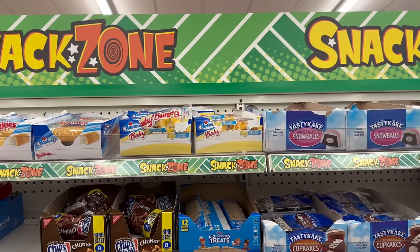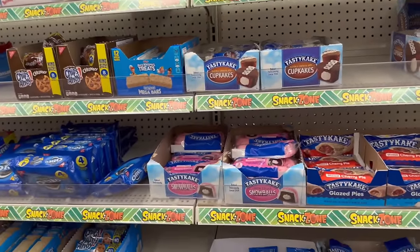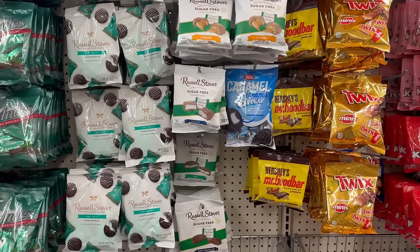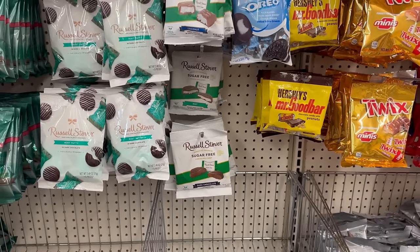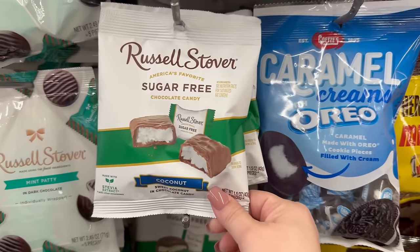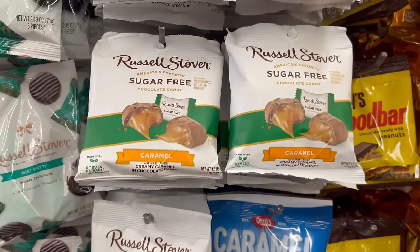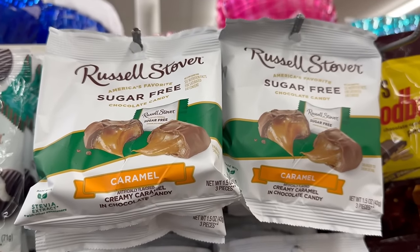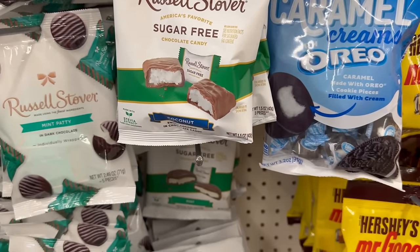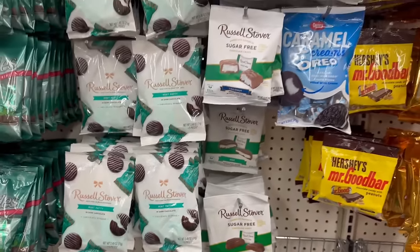They've got some lemon-drizzled bundt cakes - how cute! Here's all the snack areas. This Dollar Tree has a huge food aisle we'll definitely be checking out. I found some sugar-free snacks - Russell Stover's! One of my favorites - I love their sugar-free candy when I'm watching what I'm eating. They did kind of lower the size down, so you get probably about five pieces instead of the 10 to 12 you used to get. The caramel ones and coconut ones are my favorites. You get 1.5 ounces.